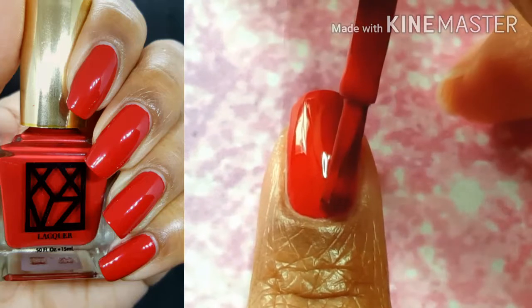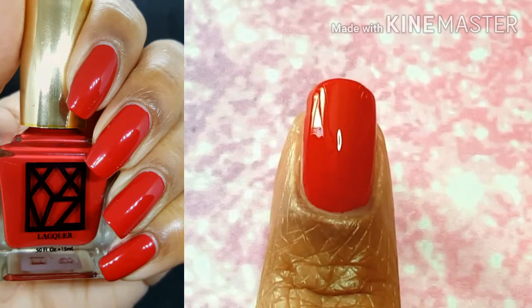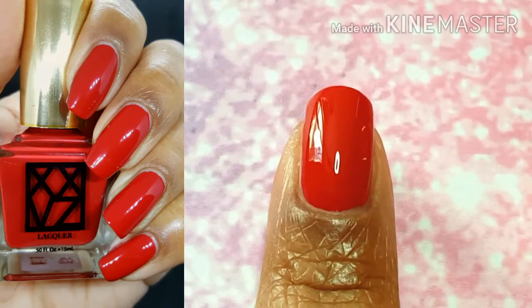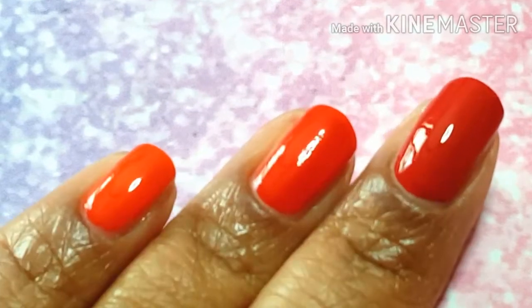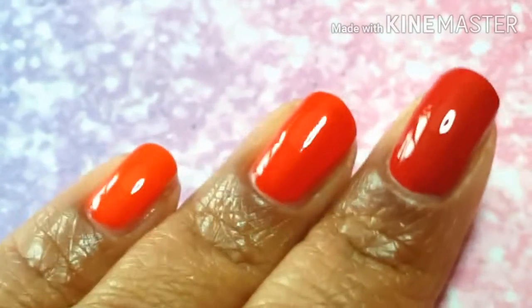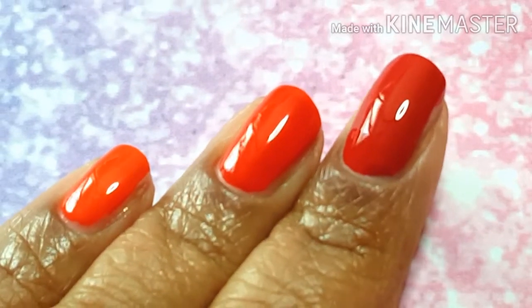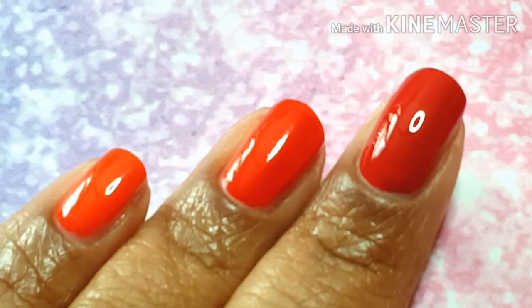So here I'm polishing that, just 1 coat on my middle finger, and I am going back in trying to get it as close to my cuticles as I could, just because I want it to cover the whole nail for a better comparison. So you guys can see how dark Mild Sauce is compared to the bright red of Flamedame and that orangey red of a Milli on my pinky.